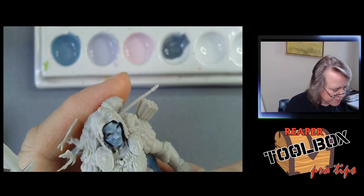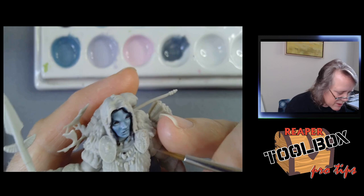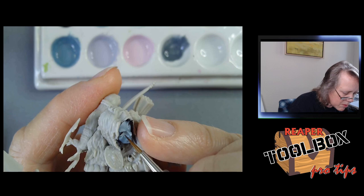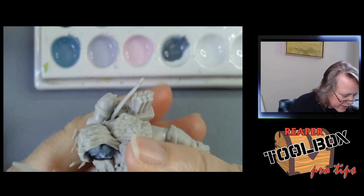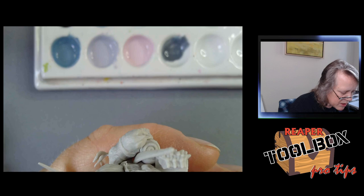I kind of want to, let me see if I can get away with my light here. That is going to really wash her out. Nope, I'm trying to figure out the best balance of lighting to have here. So I'm going to try to paint in that little purpley pink area right here on the top of the cheekbone toward the nose. That's why I'm saying it's hard to do some of this stuff on models that are smaller. You don't have a lot of room, right? So I'm just going to put some of that pinky purpley stuff.